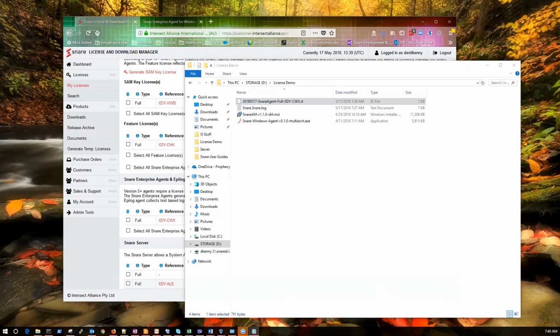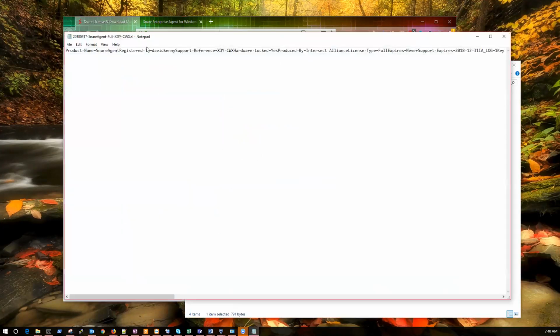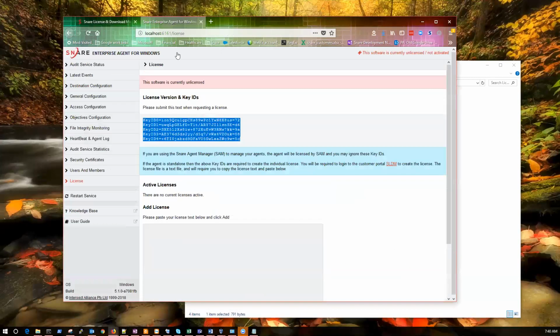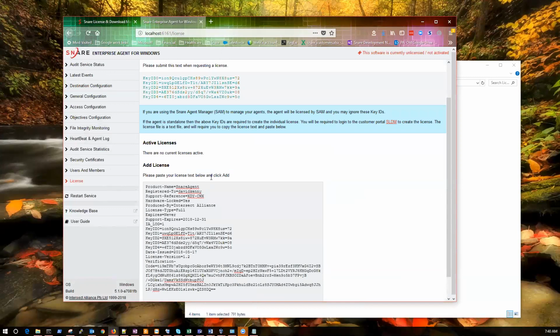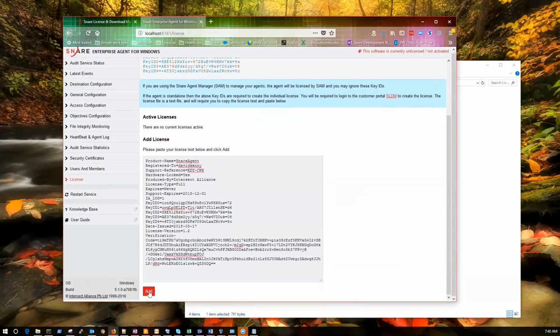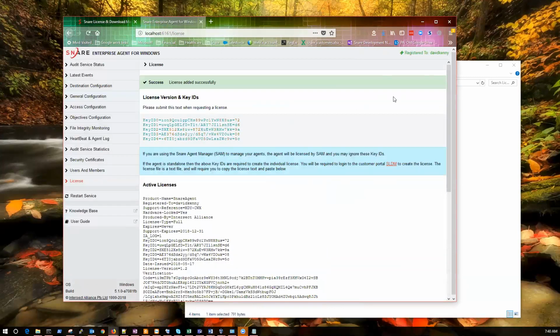So now we just need to apply that license file to our agent. So we'll just go ahead and open the license file in Notepad. As you can see, it's not really formatted very well. I don't think it has word wrap on, but as long as you just use Control A or something like that to pull the whole contents, and Control C to copy that license. So now that we have it copied, we'll go ahead and go to our agent, and we'll just paste it in here, and then click Add. And as you can see, our standalone agent is now licensed and ready to go.